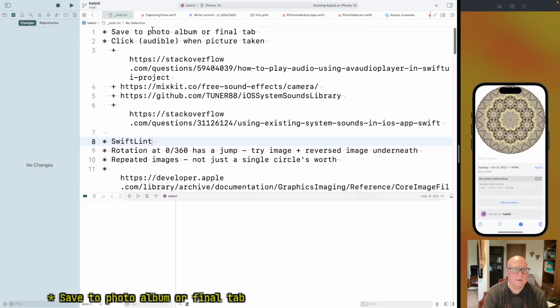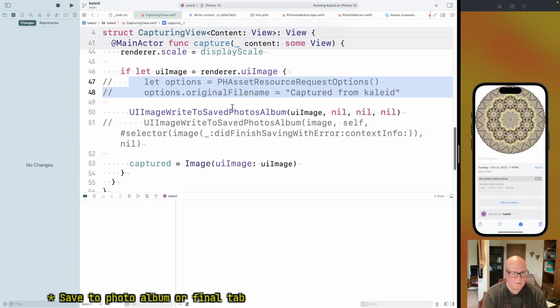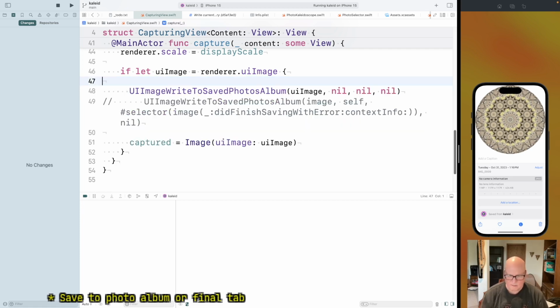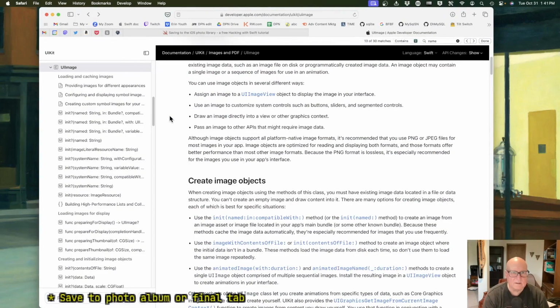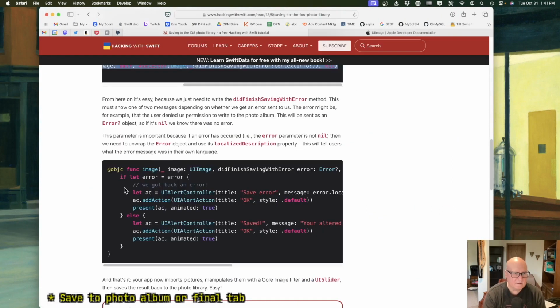Well, okay. What do we got? Save to photo album. All right. Let's worry about the errors that can happen with this. I don't think this is getting us there. There probably is a way, but we want to do something more like this. Actually, let's go back to this.